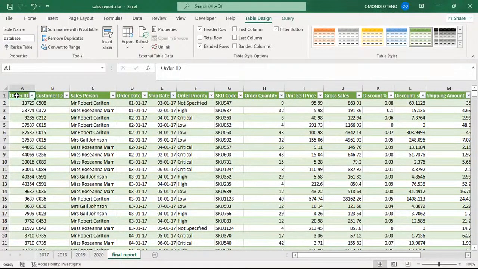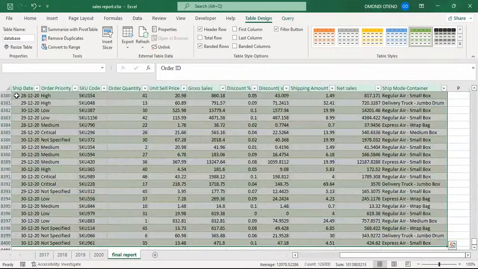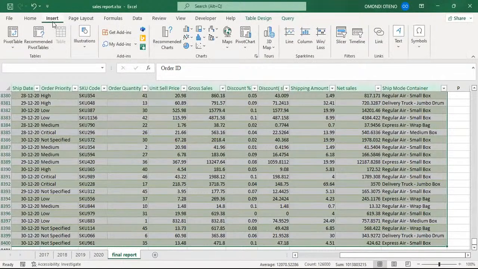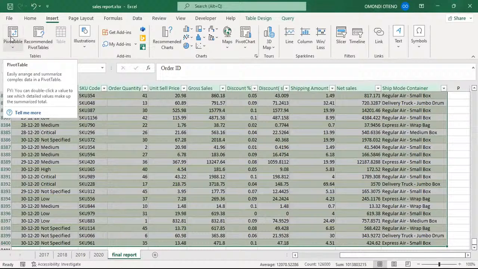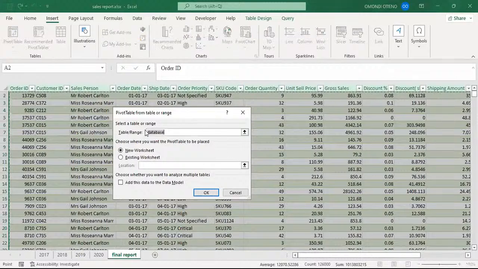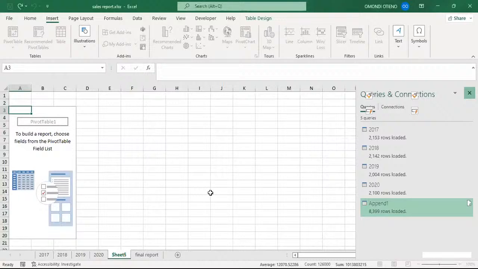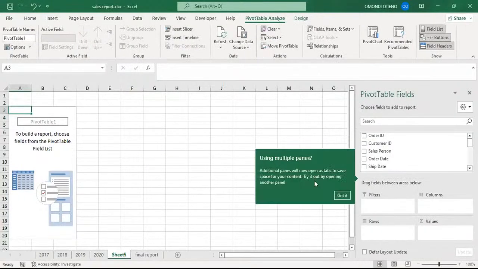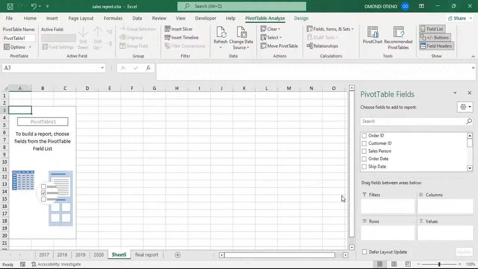Highlight all of it in that manner. And then you say insert. What do we want to insert? Pivot table. So the moment you select that, it will give you the name of the table or the range. You take it to a new worksheet and then you say okay.